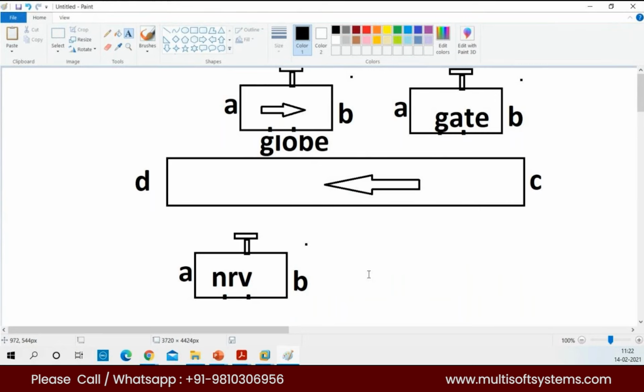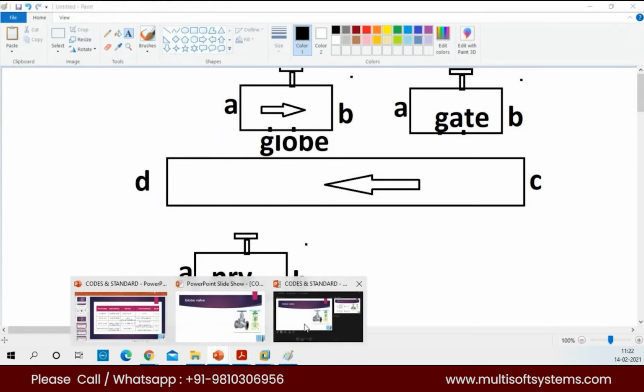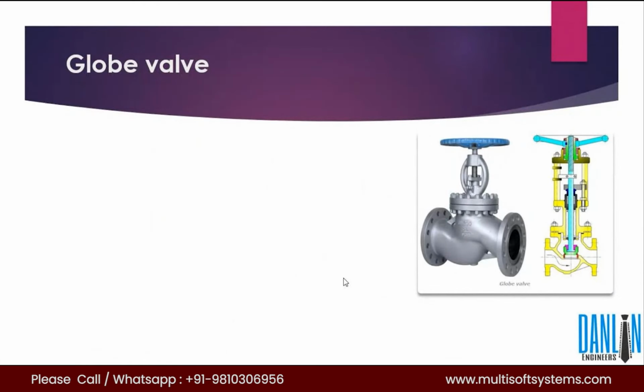Gate valve is a bidirectional valve. Yes. And NRV? NRV again needs to be installed along the flow. So in globe valve as well as in NRV, on the body itself, the flow direction will be marked. A flow arrow will be marked. So this is the basic idea about the valves, how we are going to place them.